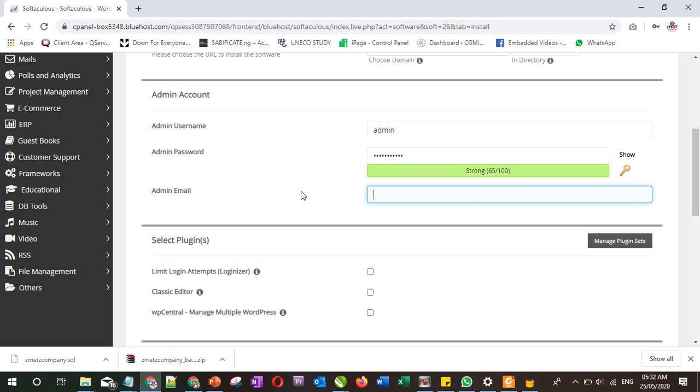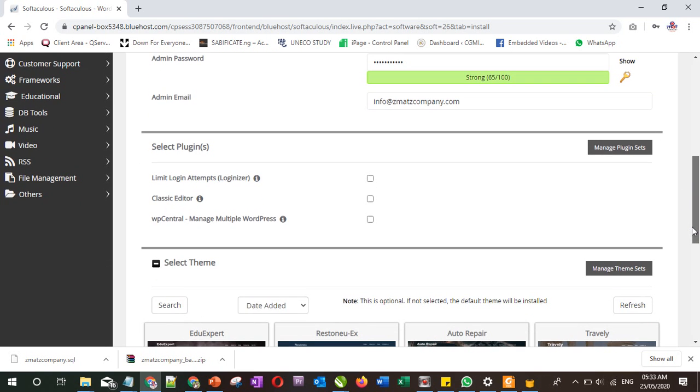Mine is, let's say, info@zvatscompany.com, so that you can use that to reset your account. Use a valid email address that you can use to reset your admin account anytime you lose your password. Then let's just skip all this.